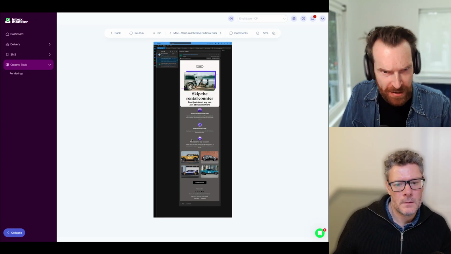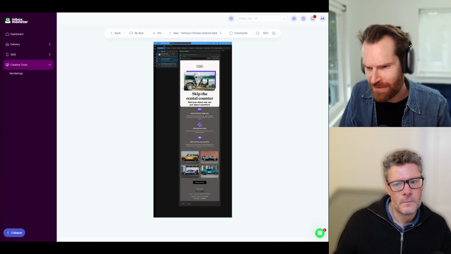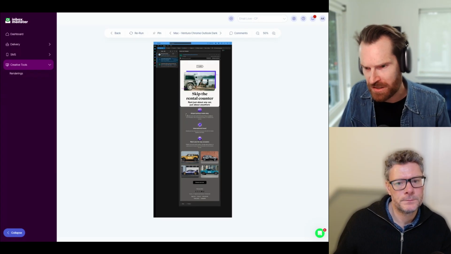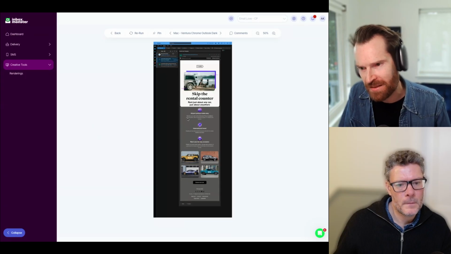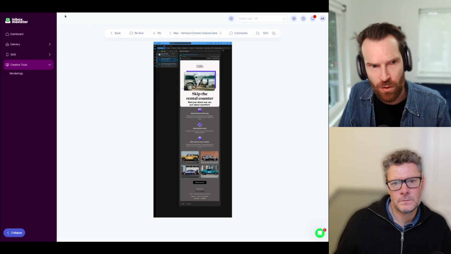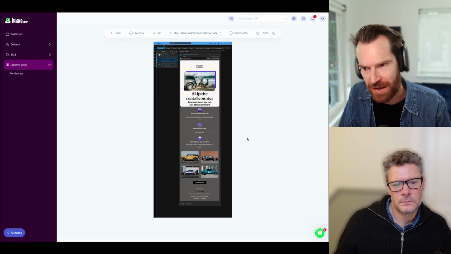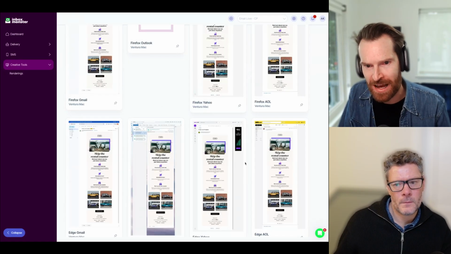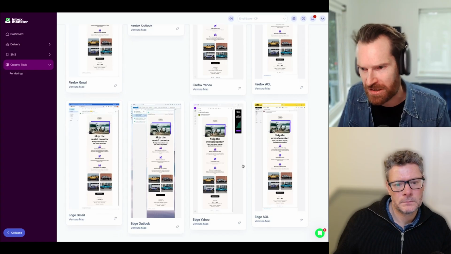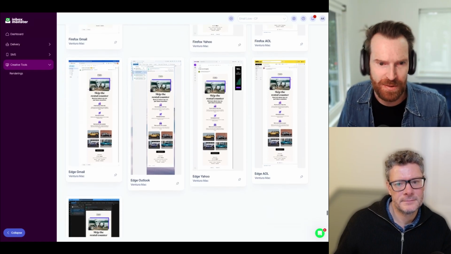Personally, I think this looks fine. I think people who are using dark mode expect their emails to look dark. And so, like I said, you can overwrite this for Apple devices, but personally, if I'm using dark mode, I want the email to look dark and have a black background with white text, typically.